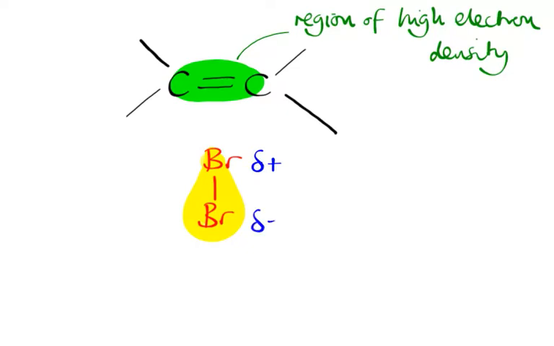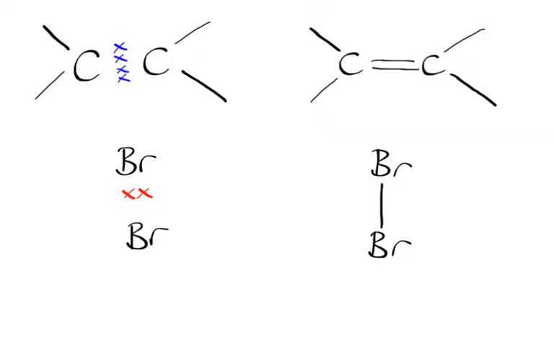and this now means that the bromine molecule acquires these partial charges, so the bromine nearest the carbon-carbon double bond becomes electropositive, and the one away from the carbon-carbon double bond is delta minus, so electronegative. So let's have a look when these two things combine. On the left hand side I've shown the electrons involved, on the right hand side how we're going to illustrate this using curly arrows in a mechanism.